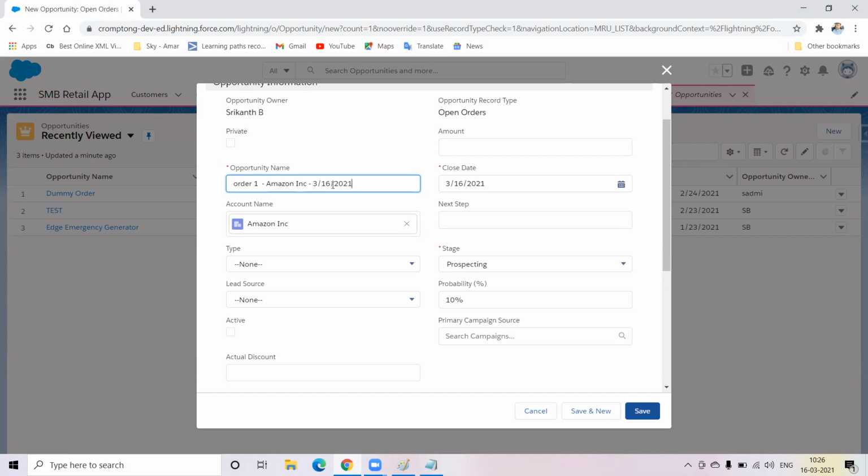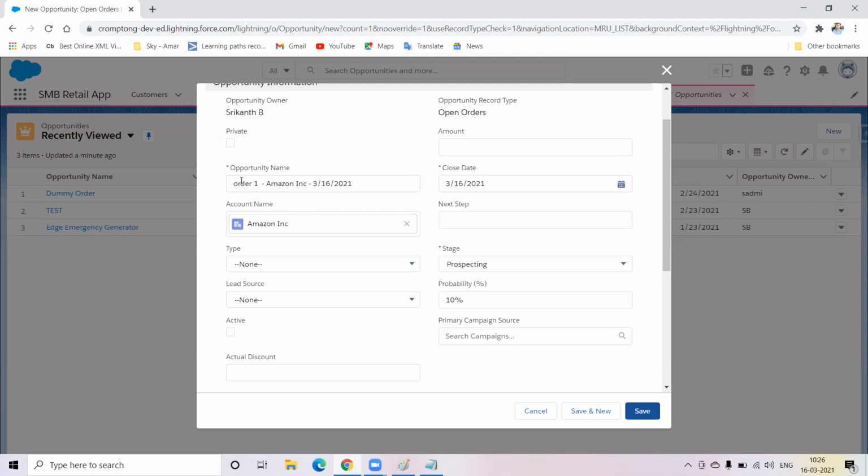Manually, they are making an opportunity name like this. For an account, maybe there will be millions of orders. Opening each and every opportunity record and changing the opportunity name in this kind of format is a difficulty for us, right?